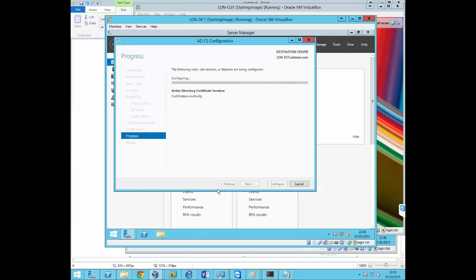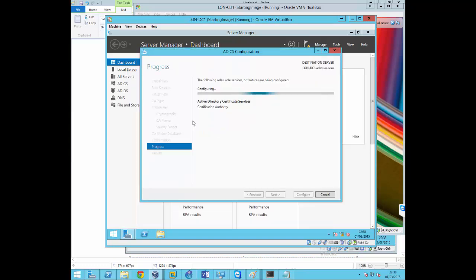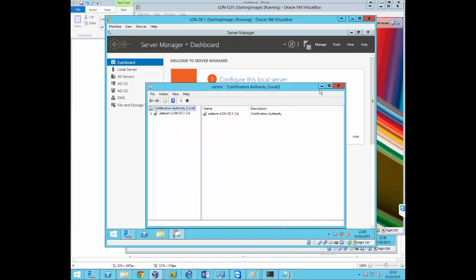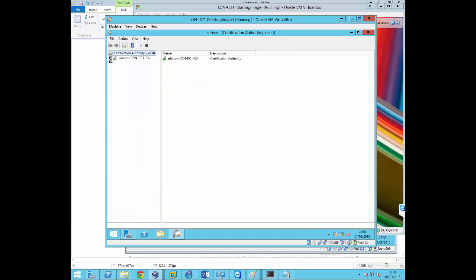So this one will help Eric in terms of how this works. Let's go back. Now we've configured our Active Directory certificate authority. The other thing we need to do is start issuing certificates with it, and one of the first things is to configure our certificate templates.